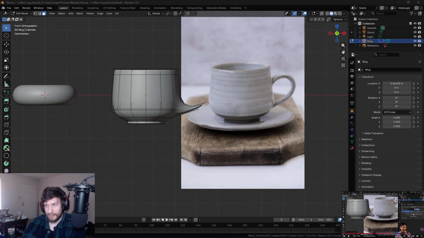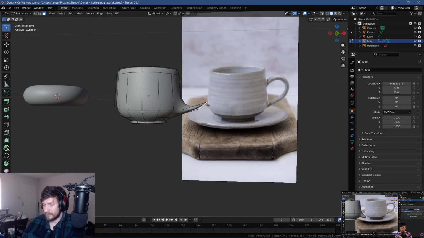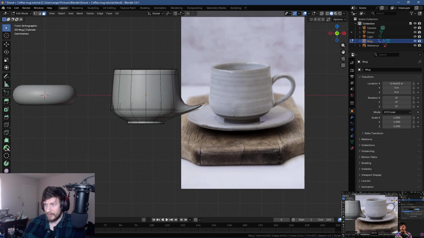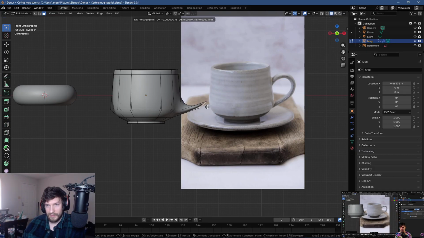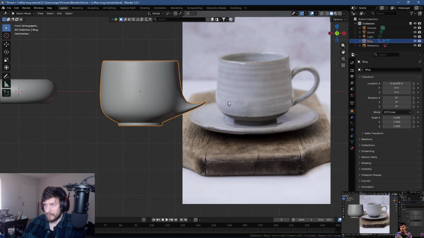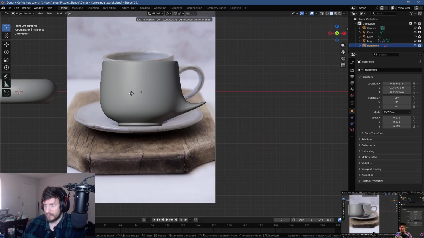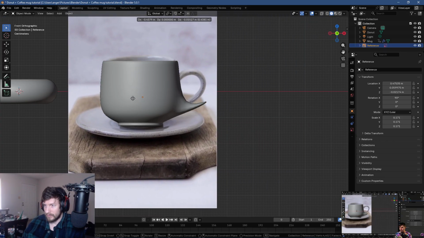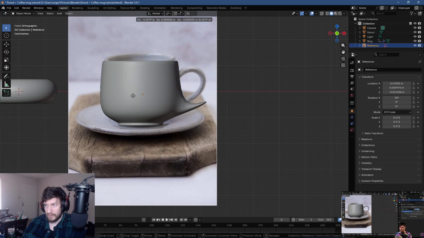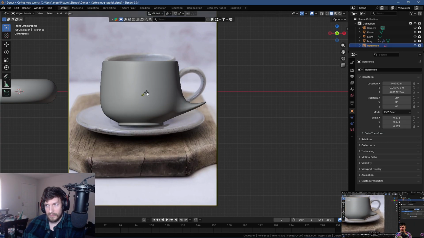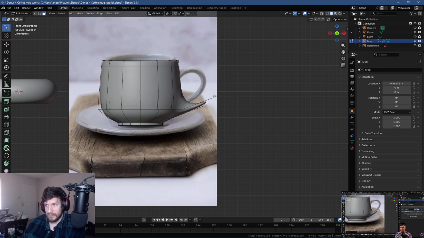Anyways, sorry to do this painfully slowly, but we've extruded out a little bit. Now I'm going to move this up. So G to grab, I'm going to move up. And I'm going to tab out so that I can select my image. So I'm in object mode, and I'm just going to move this over. So G and then X, move it over to be about there. And that'll enable me to see relative to the mug where it should go.